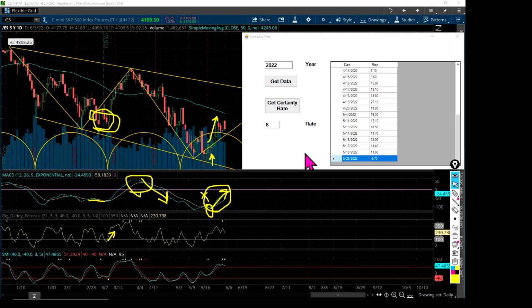Okay, so I'll make a note here to run this app and pull the data for tomorrow. I can do it at any time. I can pull it right now if I want to. It doesn't matter. It pulls the data really quick. If I click get data, look how fast it came back. It goes out to the internet, gets its data, brings it in. If I click get certainty rate, it's just going to do the same thing it's doing now. I don't know if we'll get double data here because maybe I didn't clear the grid. No, it's doing it right. It just rebinds the data and puts it back on there.